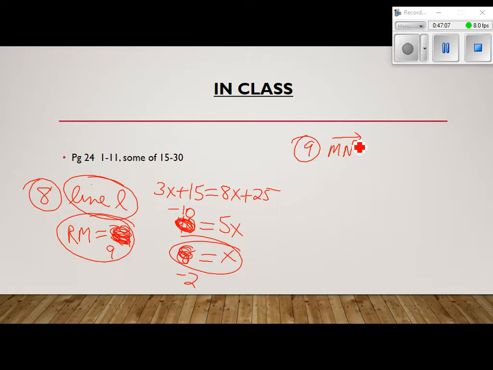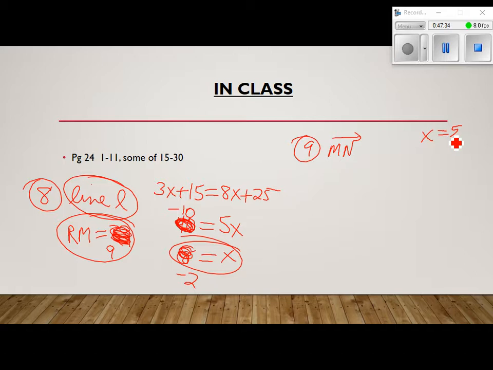Anybody set up the equation on their paper already? Let's see, 3x plus 1 equals 8x minus 24. That's 5x, that's 25, x equals 5. Does that seem right? Once we know x equals 5, now what do they want us to do? Find XY. Be careful on this one, because now instead of finding just part of it, you're finding the whole thing.